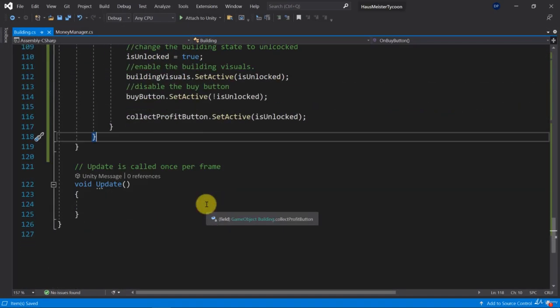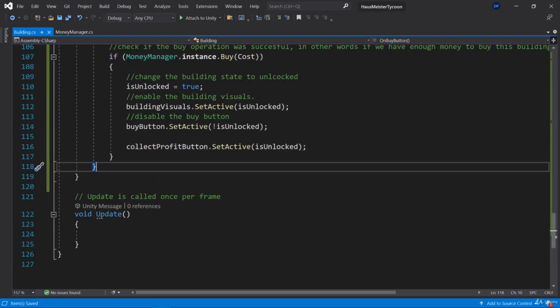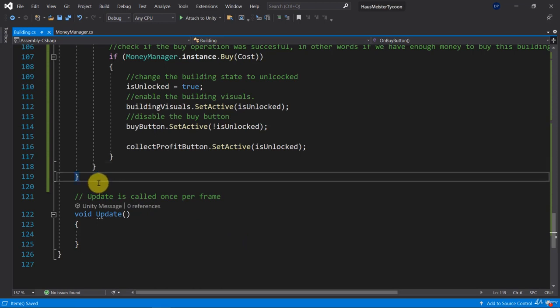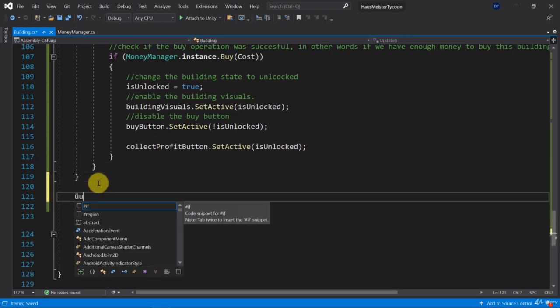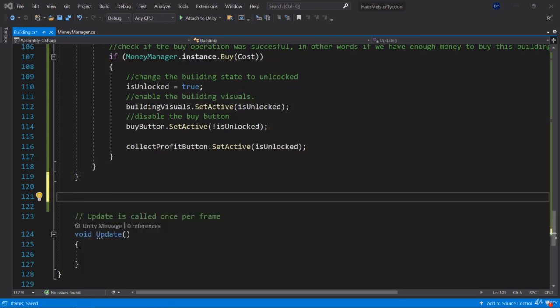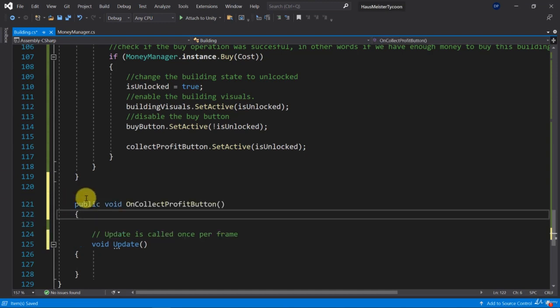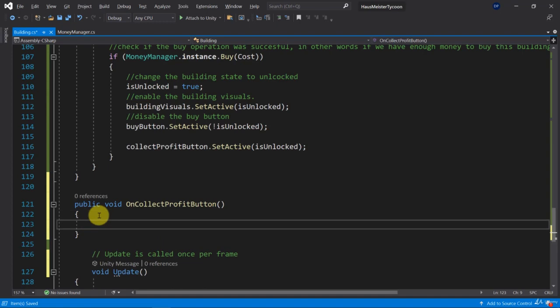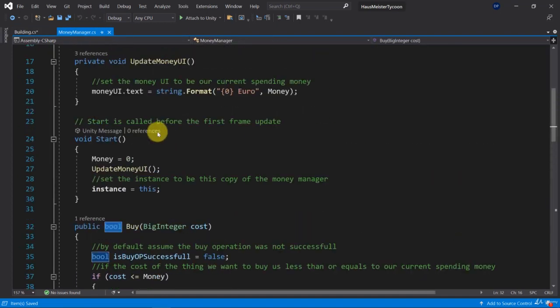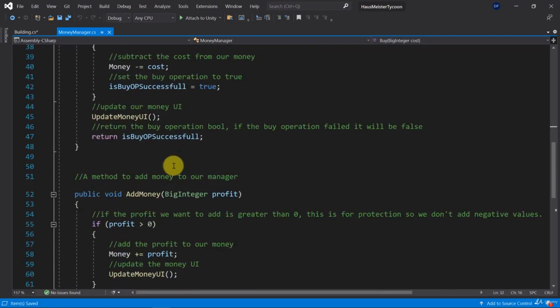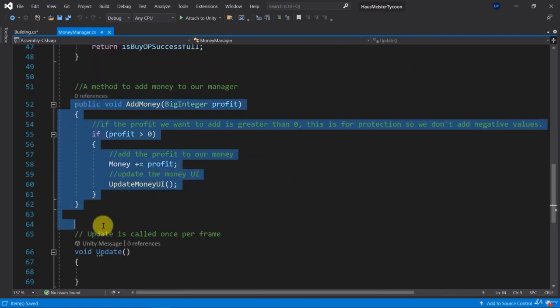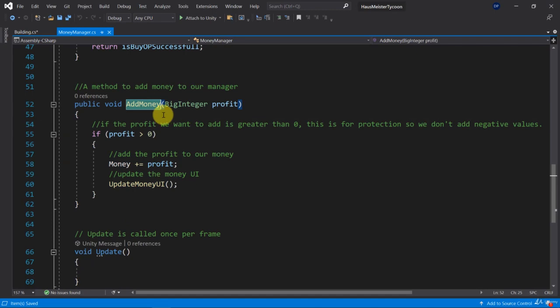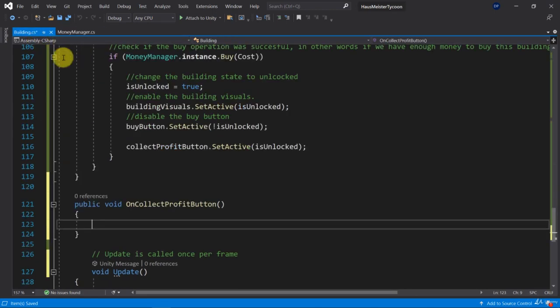Therefore, we need to go back to our script here and we need to make sure that we trigger an event. So let's create an extra method for that. I'm going to call it OnCollectProfitButton. So once we press the button, what is it that we want to do? I'm just going to call the money manager's add money method here.